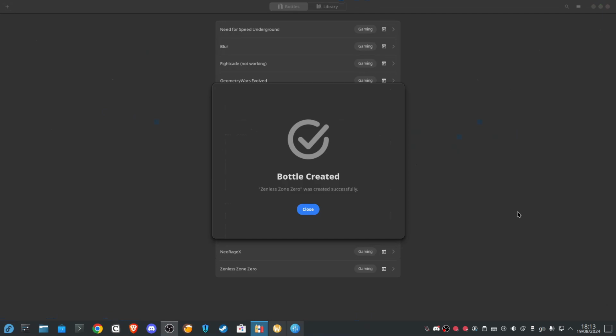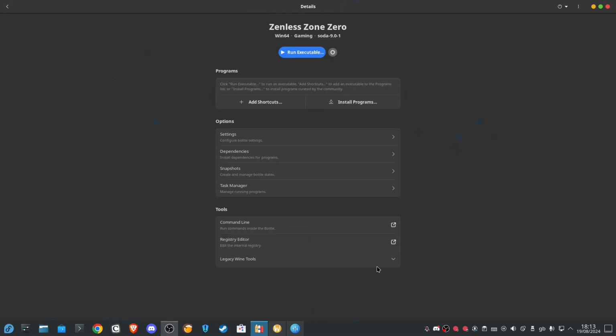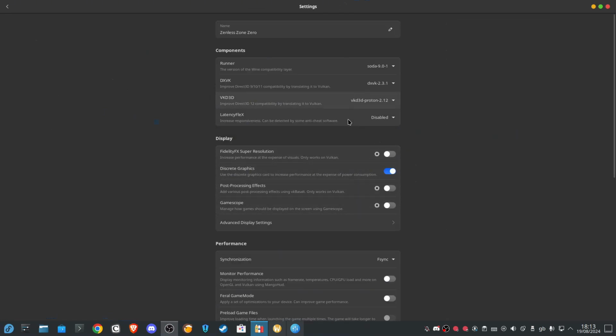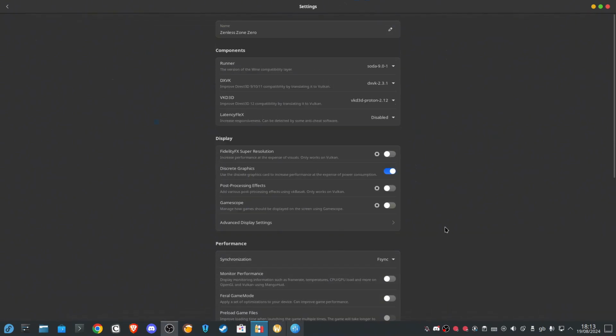With Bottles, on the other hand, it manages Wine in its own environment. That's why I have all of these games in the first place. It puts Wine in each environment, so in case I want to use a different Wine version, I can do that. And that's what I really like about using Bottles. Of course, it is a bit more advanced as you can tinker with so many of these settings. That's why I said in the beginning that this may not be beginner friendly, as you need to have a bit of understanding of what you're actually doing.